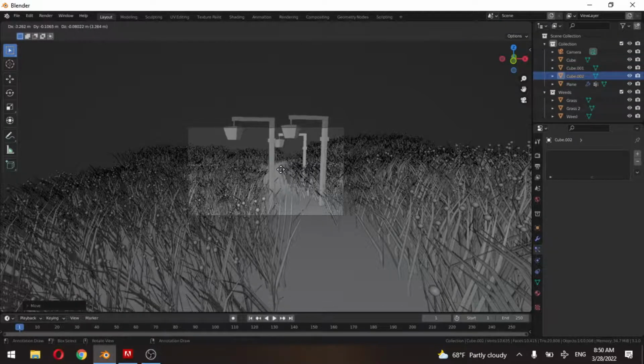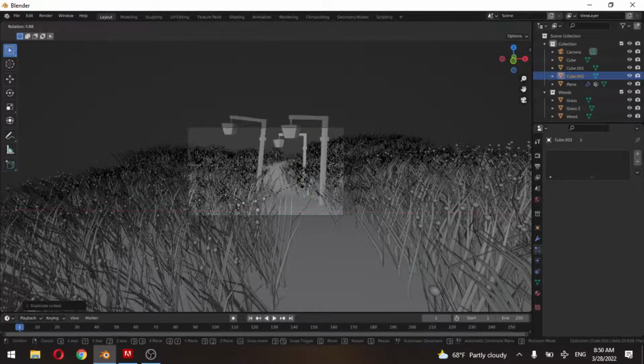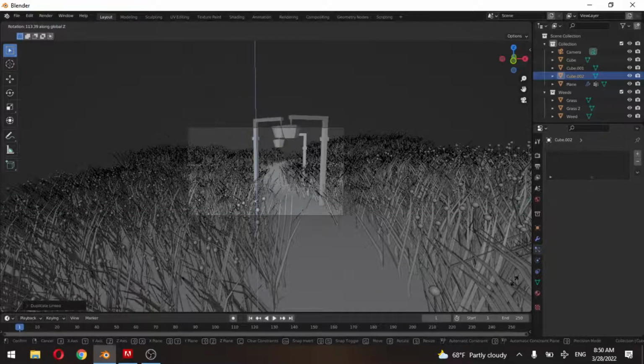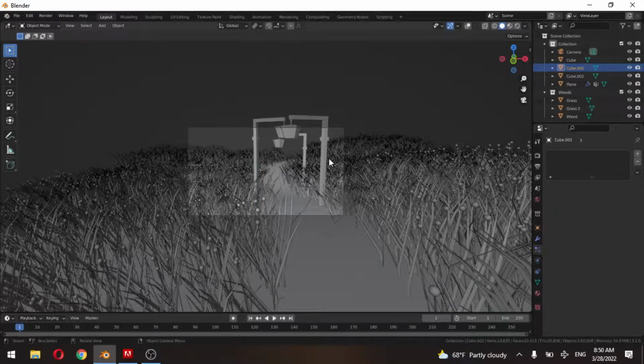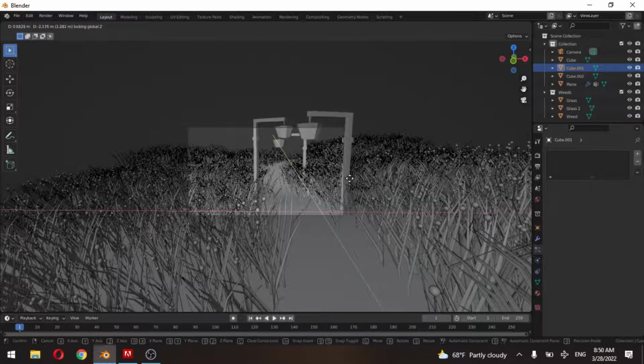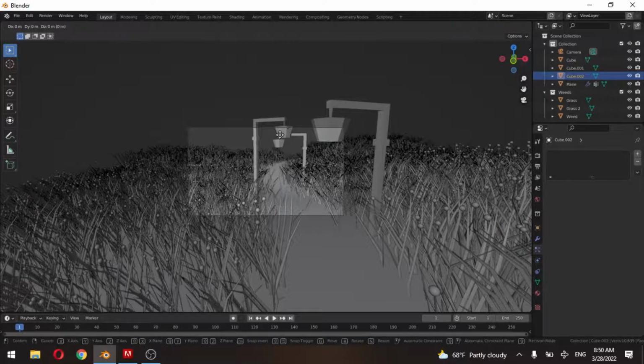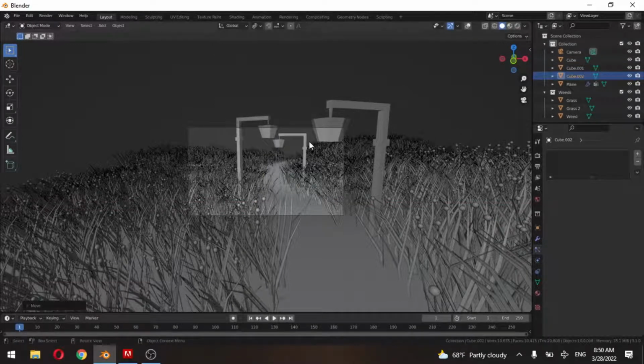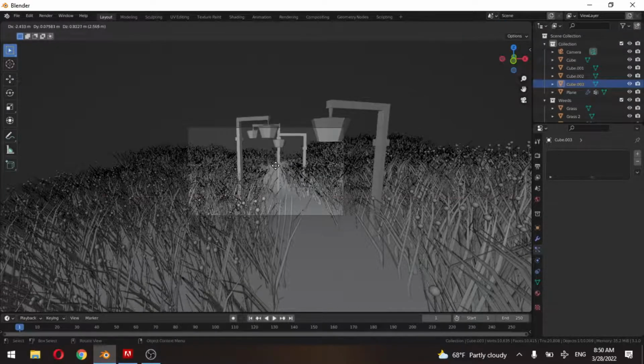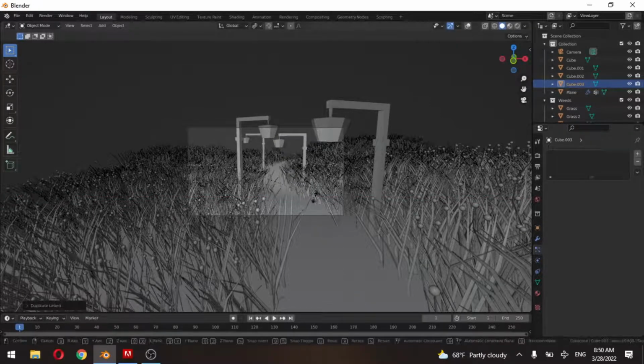Alt D, then Shift Z, let me make it up here, RZ, G Shift Z, make it just a bit here, okay, G again, just play around with it until you get that desired view. Then again Alt D. It's awesome. I really appreciate this shortcut key.